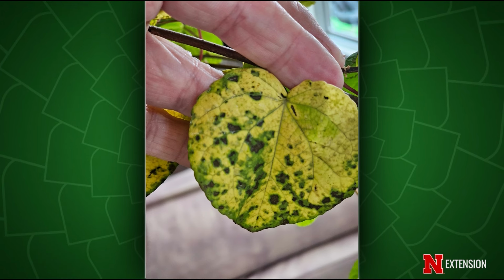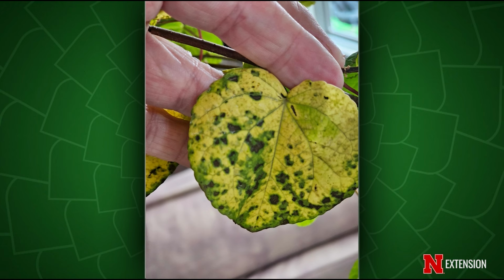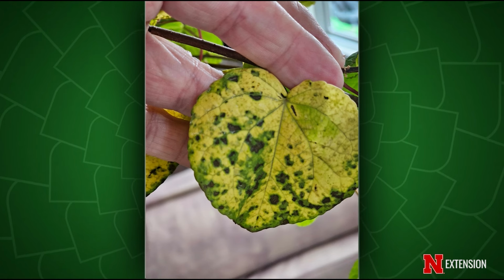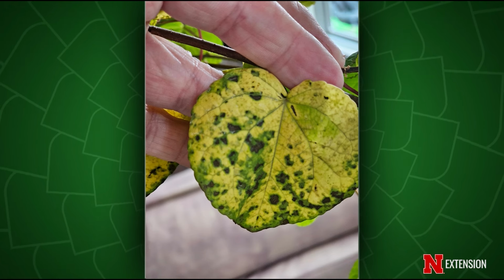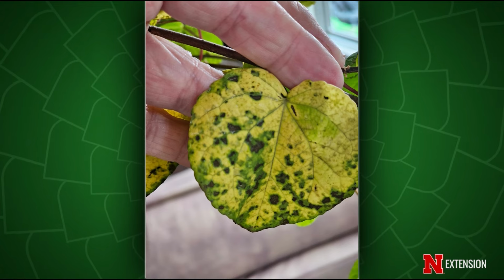Katsura trees aren't terribly common around here anyway. And when you look things up, there are no diseases that are really described on them. I wonder if this isn't some sort of nutritional issue, if it is stuck to a single branch. Maybe there is a canker or something like that. It doesn't look fungal to me. I would be glad to take a sample. And whatever is going on with the peach tree, if it is a fungus, anything like that, it's not the same thing on the peach tree. It's most likely environmental.